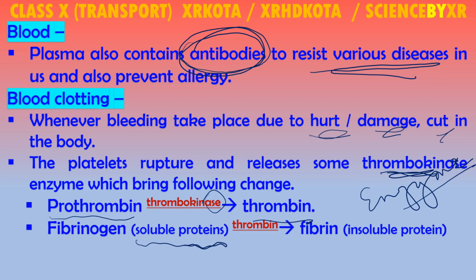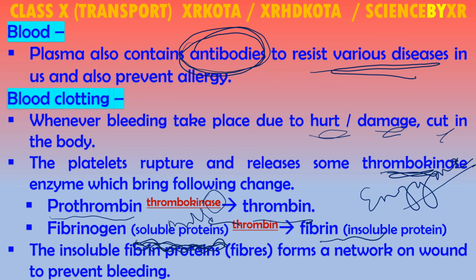Soluble means when it is present in the plasma, you can't see it because it is dissolved. And thrombin solidifies it. Just like you have seen milk is liquid, you can easily filter it using a filter, and you will not get any substance left behind. But no sooner do you put a few drops of lime juice than the milk becomes curd. So it is soluble in milk, and the curd is actually an insoluble protein.